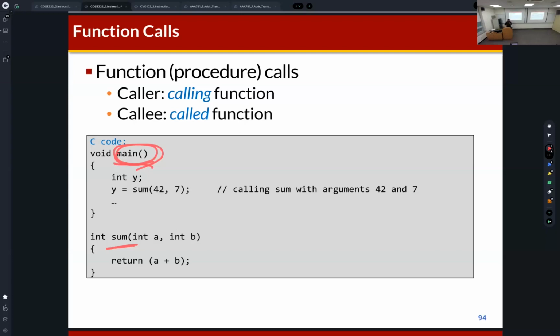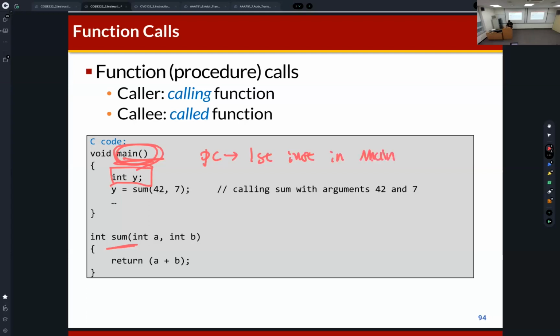If you generate the dump file, you can find the program counter for the main function. Firstly, the program counter is changed to the first instruction of the main function.